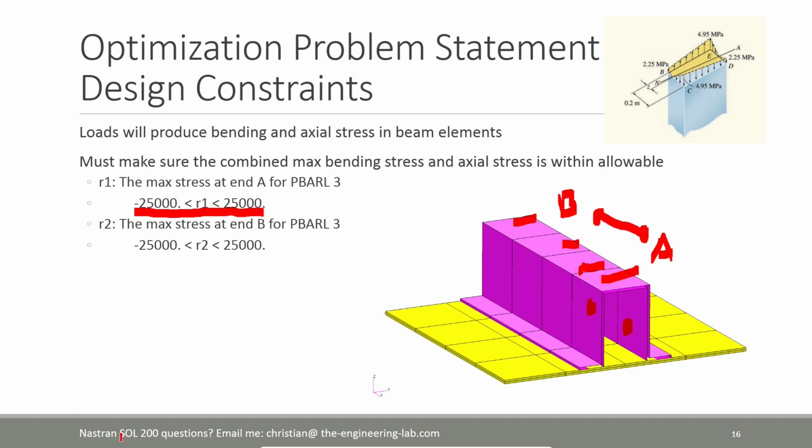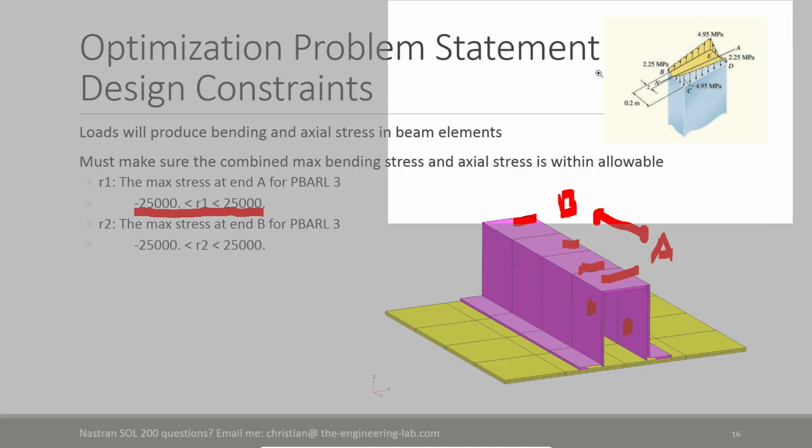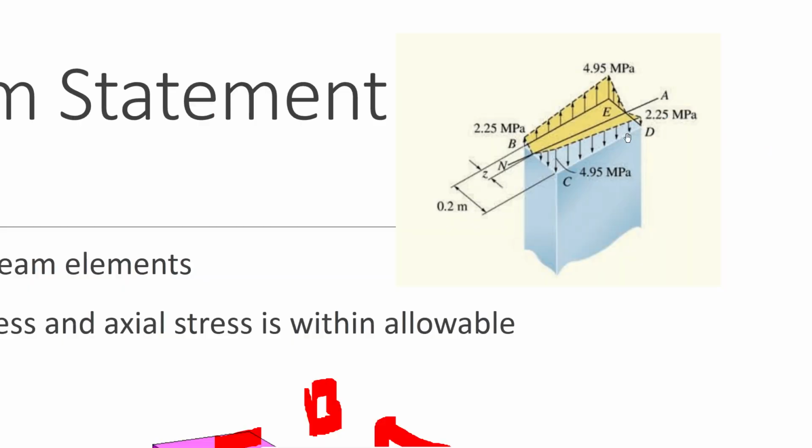Here in the top right hand corner, I have a better explanation of what we're doing here. Here we have a bar subjected to a bending moment. This will cause the bending stresses that you see here through the cross section. If we took the maximum of this point, the maximum here would be positive 4.95 megapascals. So here we're saying constrain the maximum and make sure that's never above the limit we are imposing.